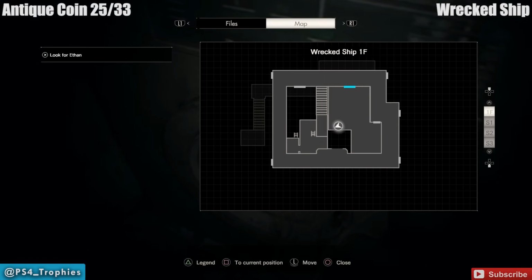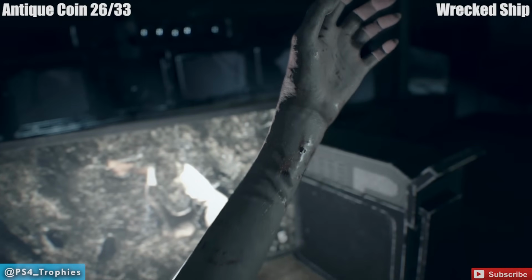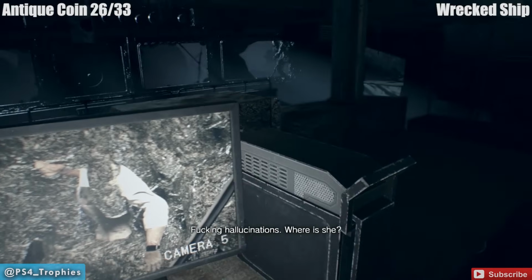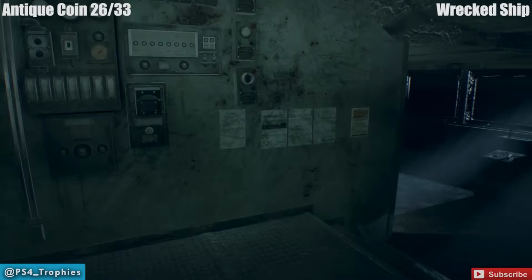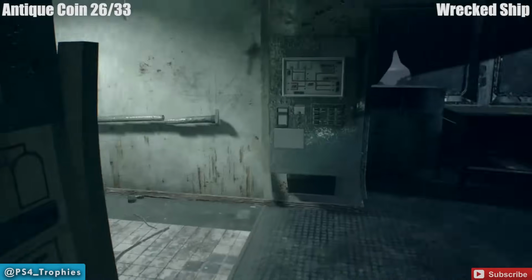So that's the wrecked ship, first floor. Now we're going to go a little bit later on. We're on the top floor, floor number 4, after he looked at the camera and saw that Ethan was still alive.